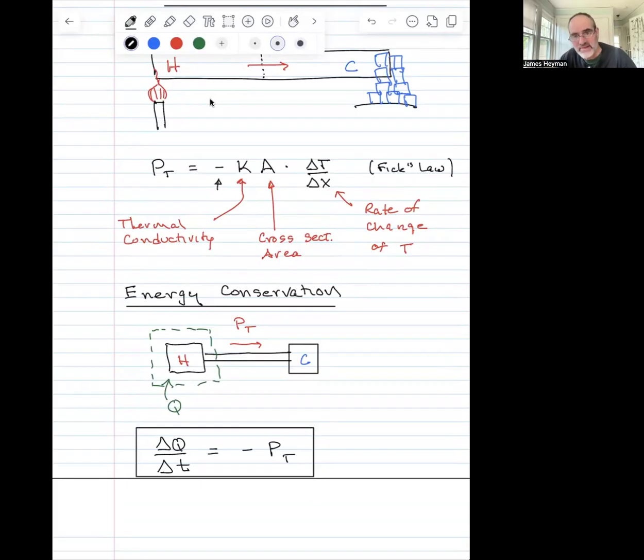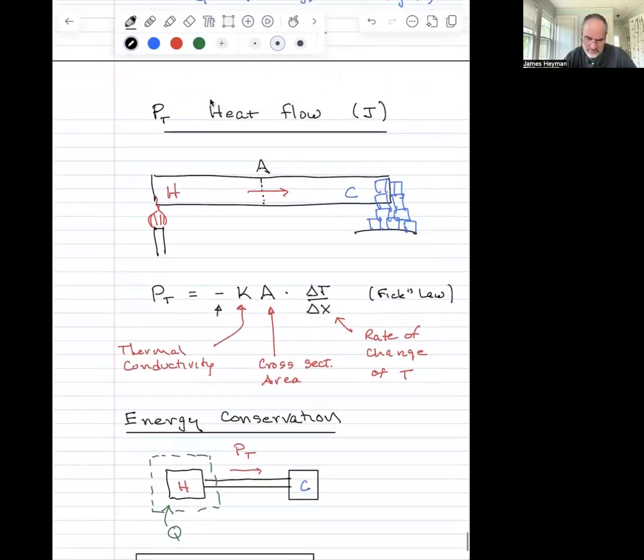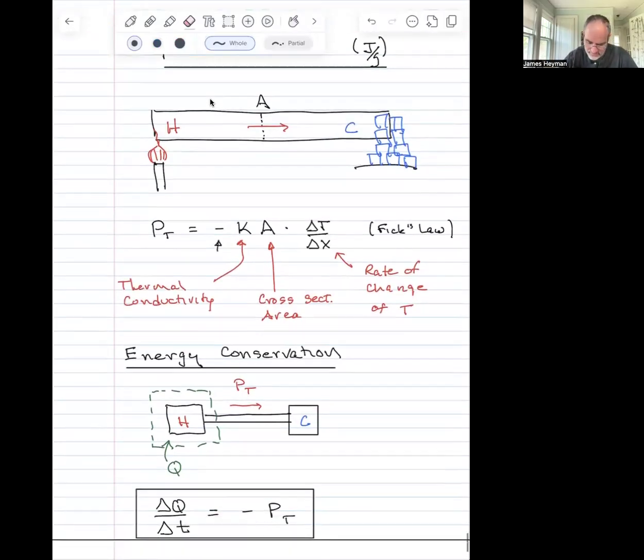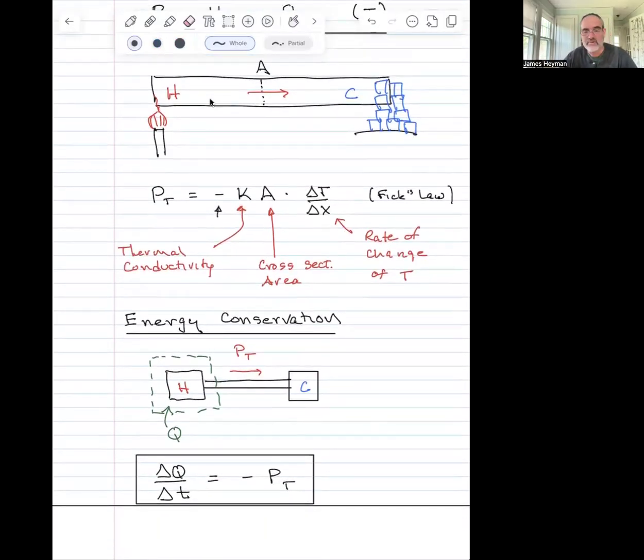Okay, notice the units match on both sides. On the left side, we have delta Q in joules divided by delta T in seconds. So that's joules per second. And on the right-hand side, we have this power, which is also in joules per second, not just joules. Okay? By the way, 1 joule per second is also called a watt, but we'll come back to that in a minute. All right, let's stop this video here. And then now, using these ingredients, we'll see how we can find the scaling law for cooling.